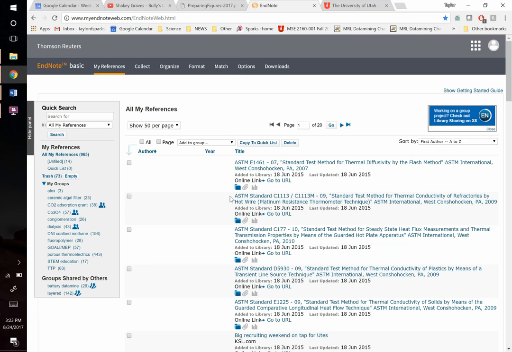Now, they're not all just in a random pool. I've set them aside to different projects. So on one grant, like my porous thermoelectrics grant, we used a whole bunch, right? Or fluoropolymers, we've got a few. And some of these, if it has the icon of people next to it, that means I've actually shared that with somebody else. So this is really powerful.